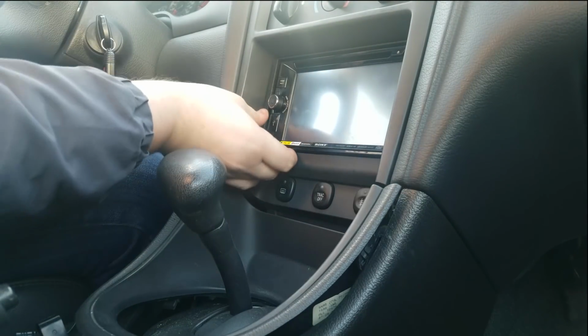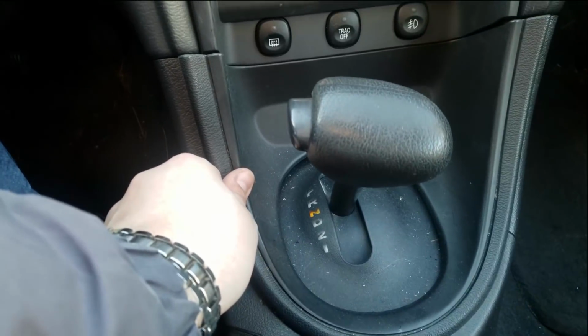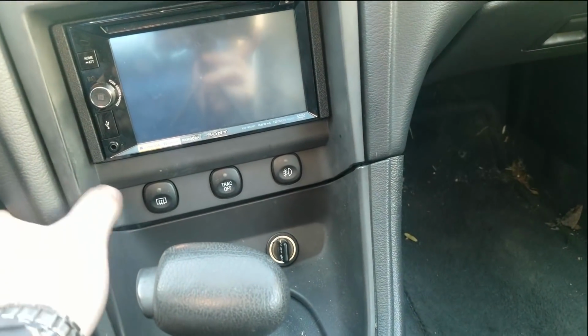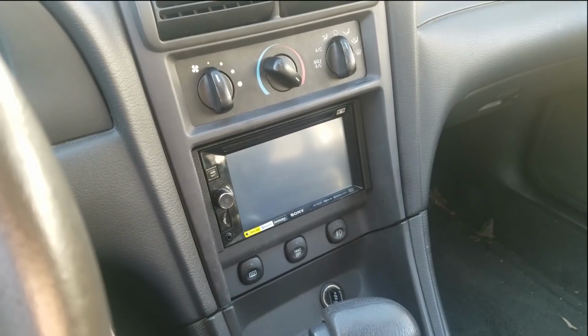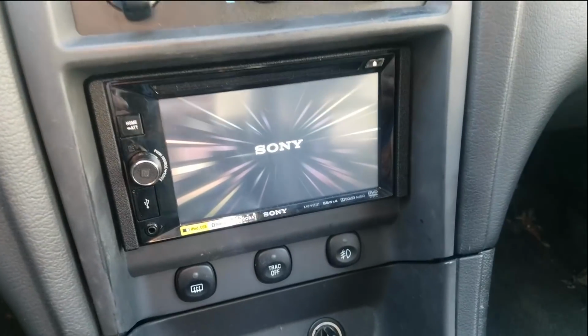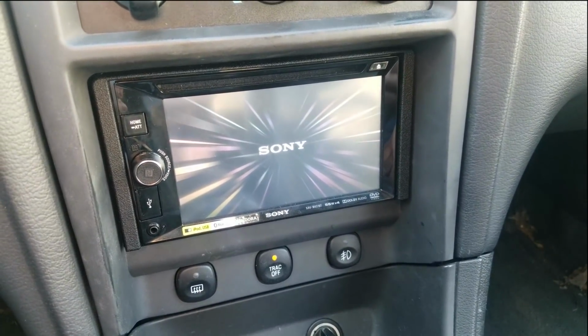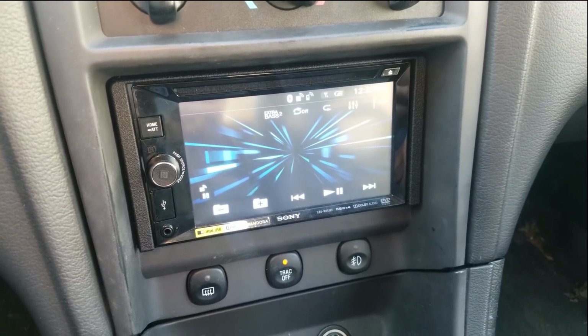No movement. It's pretty darn solid in there. It doesn't move at all. Now we need to put this bottom piece into place. Click her in. There we go. Now everything should be in here properly. Let's start her up. Well, we got power. And she's connected to my Bluetooth.